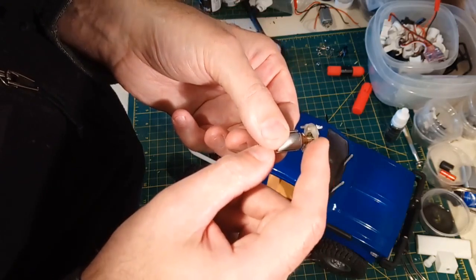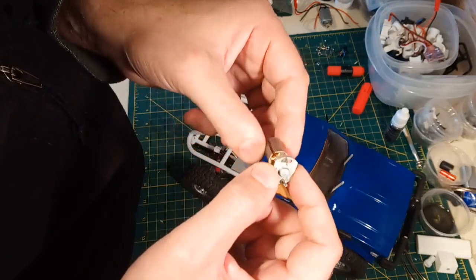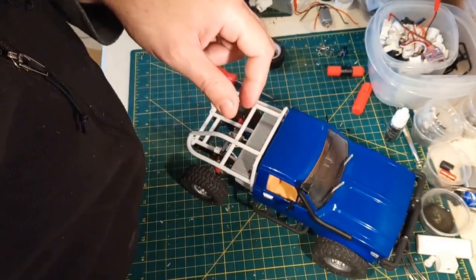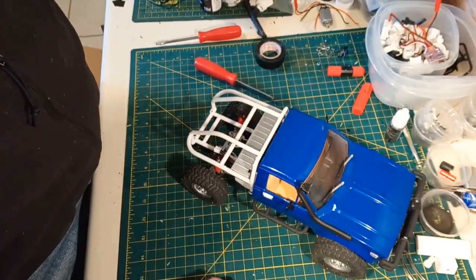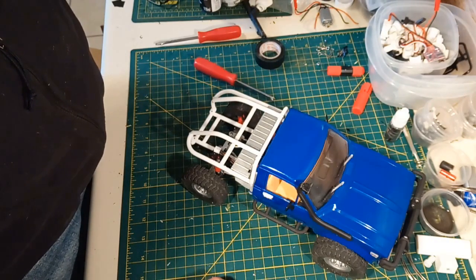That's going to burn up those brushes a lot quicker because you're going to get more sparkage when the motor's turning, guys. So one of the things that you can do if you want this truck to last longer is run a 1S LiPo instead of a 2S LiPo. And I've run this on 1S and it performs just fine, guys. The 2S, the extra voltage doesn't really give you a whole lot of benefit.